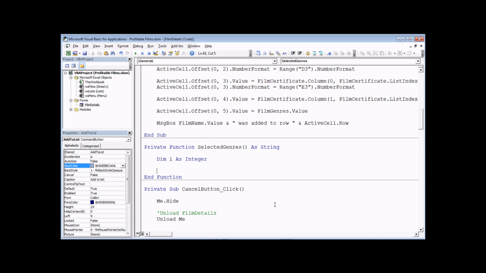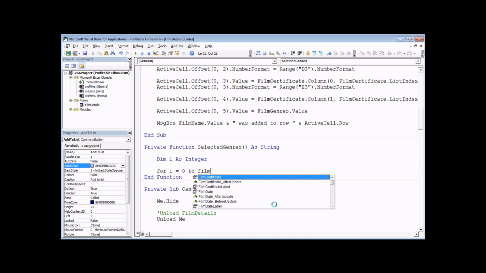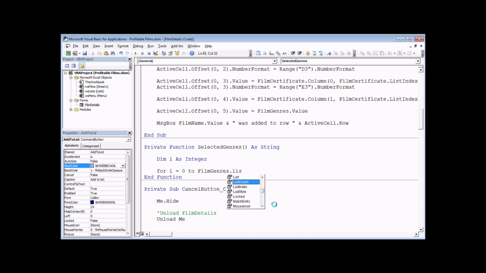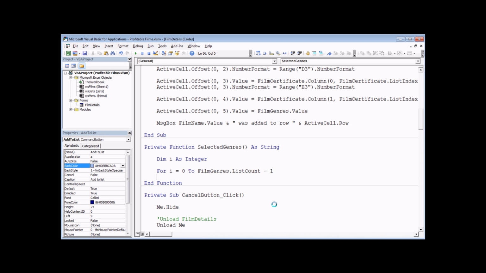Now we have to begin a loop that will count through all of the individual items in the list. So we're going to use a For Next loop to do that. So I'm going to say For i equals, then the index number of the first item in the list will have an index of 0. It's a 0-based index. And then we have to carry on looping until we reach the highest numbered item in the list. So one way to refer to this is to refer to the FilmGenres.ListCount property. So this counts literally the number of items in the list. The problem is because we're using a 0-based index, we need to subtract 1 from that number to loop through the correct range.